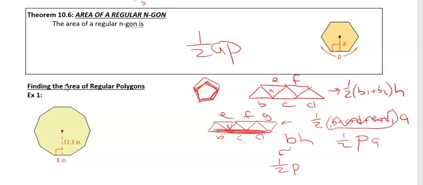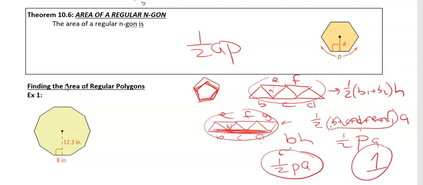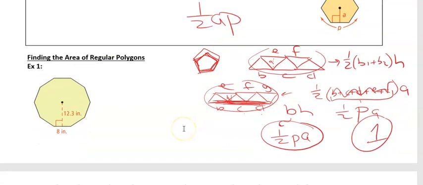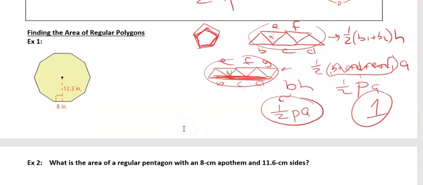The height is still apothem. Do we get the same exact formula? 1/2 apothem times perimeter? Yes, we do. So when we had 5 sides, an odd number, or an even number, we got 1/2 apothem times perimeter. This is only one method of trying to develop this formula. There's many different ways to do it. So let's go ahead and put this into action.